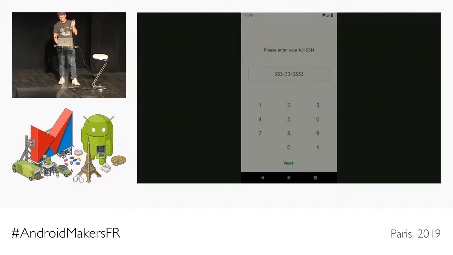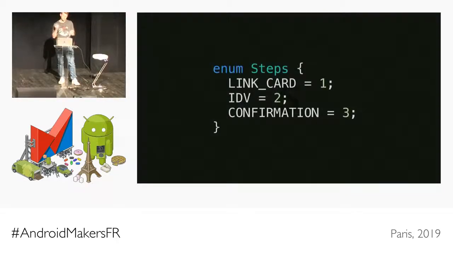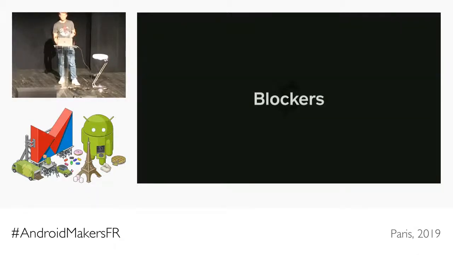Using the enum, there is no way to tell the client, I want you to do IDV, but instead of asking for the last 4 digits, ask for everything. So we decided to break this enum into data objects, which would include those semantic data. We call that blockers. The philosophy is, the client says, I'd like to send a payment, and the server responds, if you want to do that, you first need to satisfy all those blockers. There could be 1, there could be more, as many as the server requires.